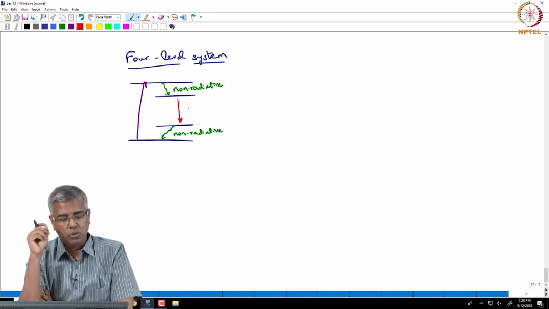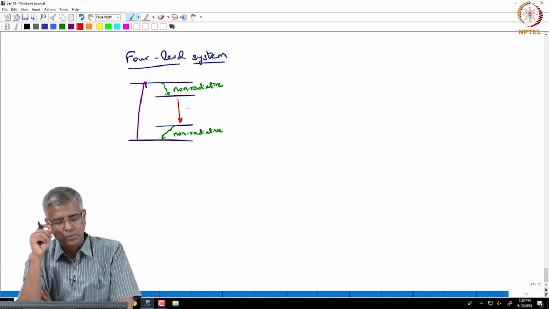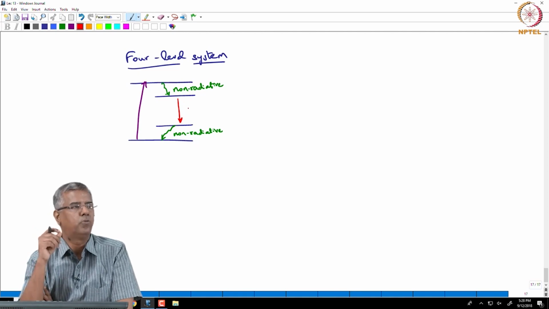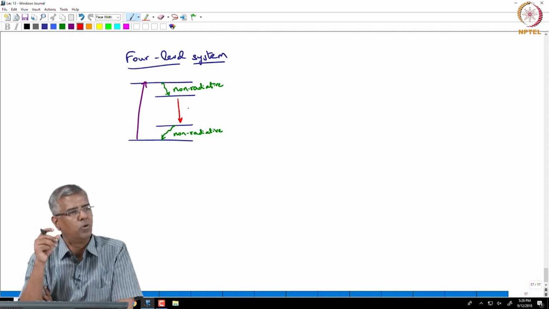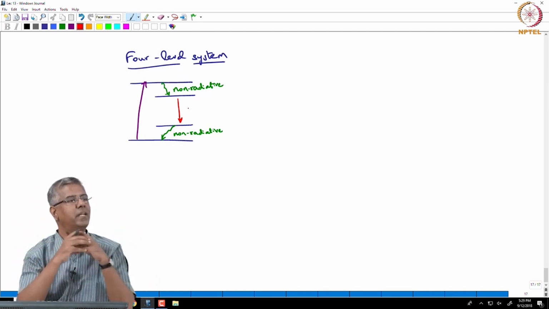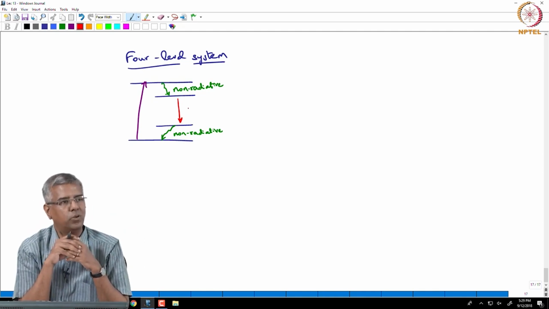Okay. So, what you have to do if you want to get gain for those sort of transitions is to find a glass which has relatively low phonon energy, very low vibrational energy. That essentially means that you have to get to a glass whose atoms are relatively heavy. If you have heavy atoms, they do not move around very much, the vibration energy is relatively low.